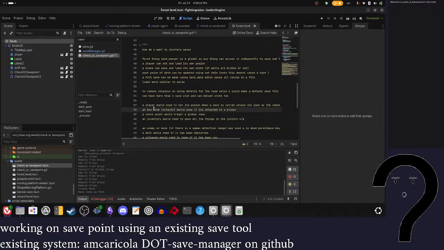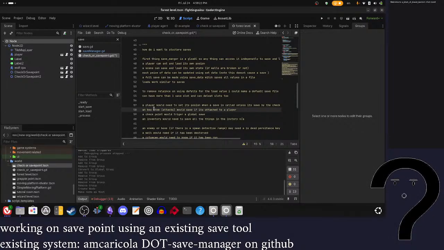Attack assignment for the saves. I think that's most of what I can think of.